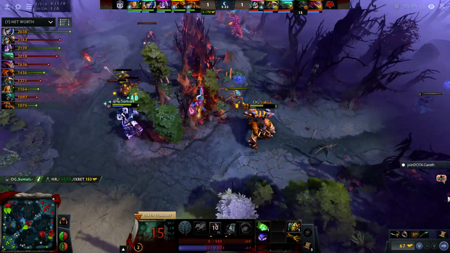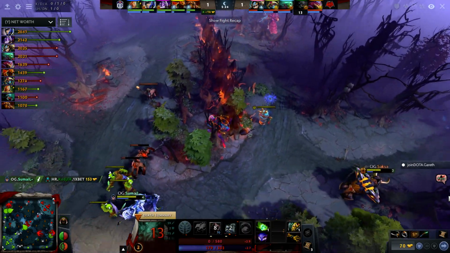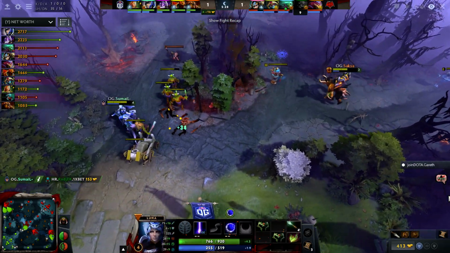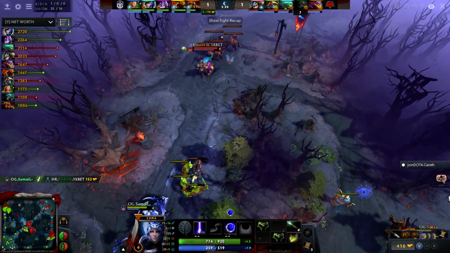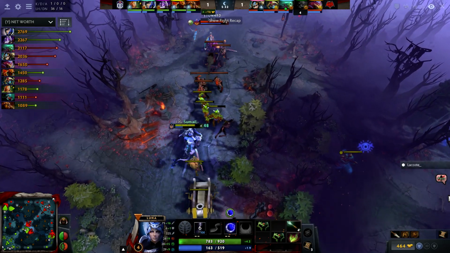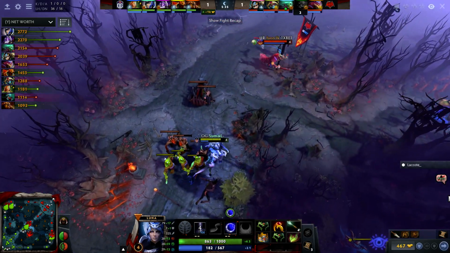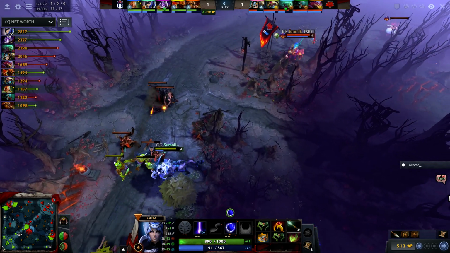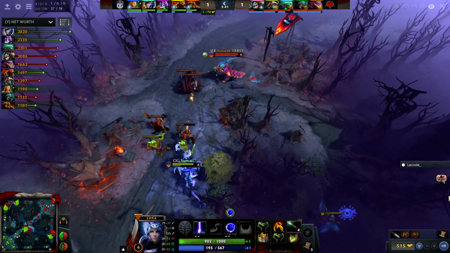Top lane, all the sentries down. Saksa finds Roger with the help of Sumail, getting things up on the scoreboard and getting Luna a kill, accelerating her a little faster into that Helm of the Dominator. Once you get to level 6 with Luna, you don't necessarily need to get a kill. You mostly want to save that ulti for defensive purposes.